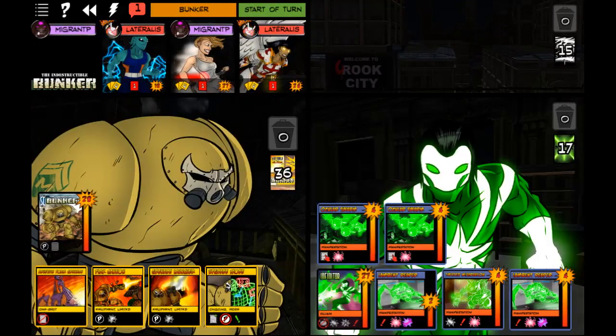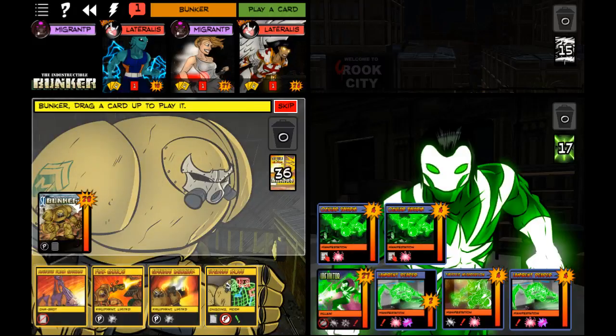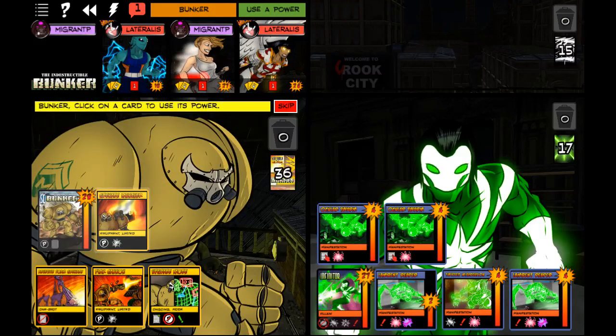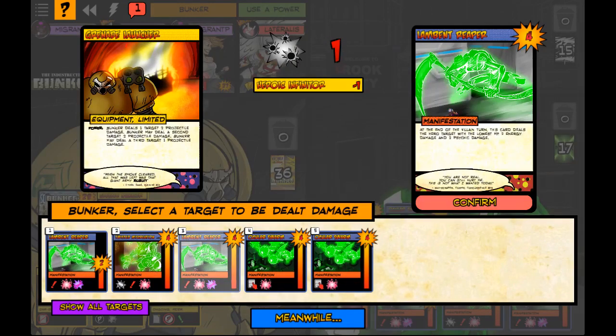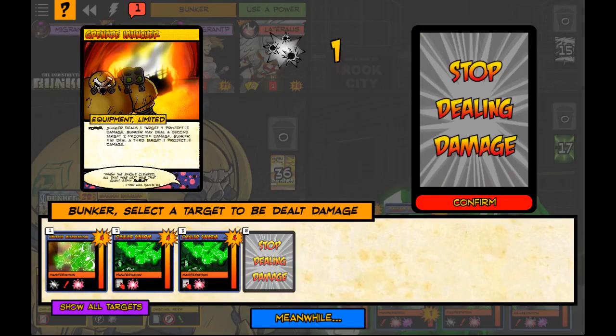Alright, so as Jeremy mentioned in the wall of text, whenever Infinitor deals damage to a manifestation that has 1 or fewer HP, he basically gets rid of it. So we want to get them down to 1 for him, basically, to destroy them. He deals with them, I guess. So Grenade Launcher is going to be good, basically anything we can do to knock them down to that sweet spot. And of course, damage to them is reduced by 1, so I'm going to get this Lambent Reaper down to 1. So that one's ready to go. Let's put it in the oven.